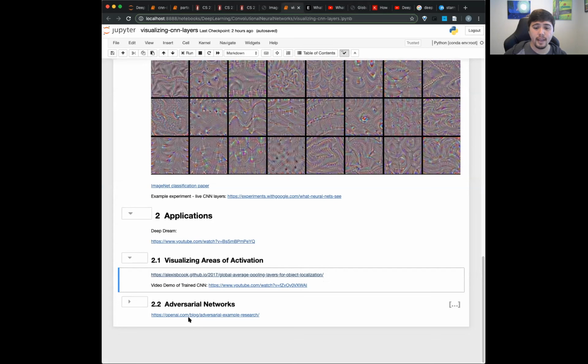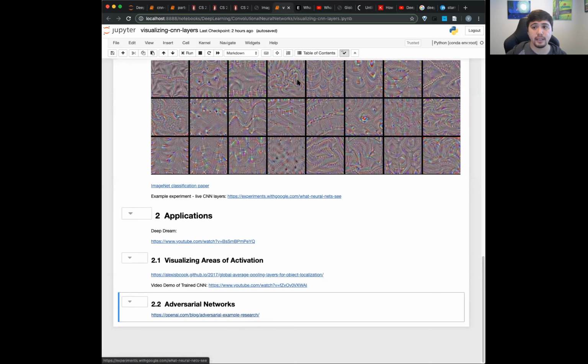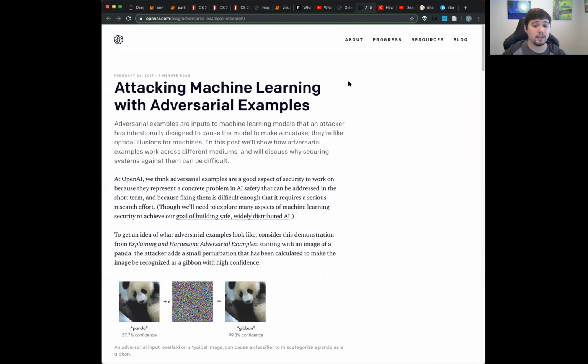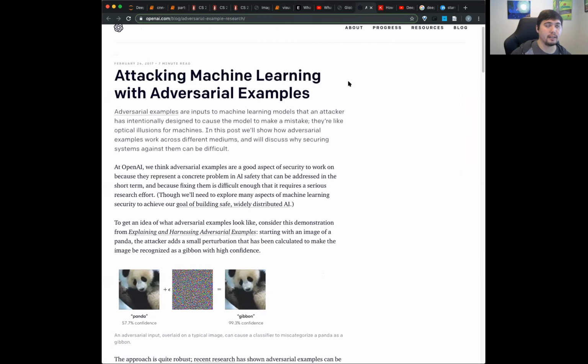Okay. And then the last thing, adversarial networks. Has anyone heard of adversarial networks? GANs, for example, generative adversarial. I see some nods. So this is actually really interesting. An adversarial attack was talked about first in research, showing how you can trick a neural network. Then a generative adversarial neural network uses that idea to try to emphasize one thing over another. So basically it's trying to figure out a way to trick the other network.